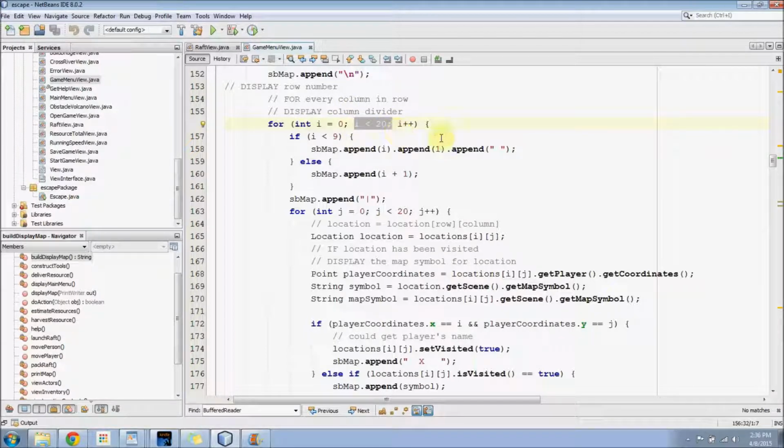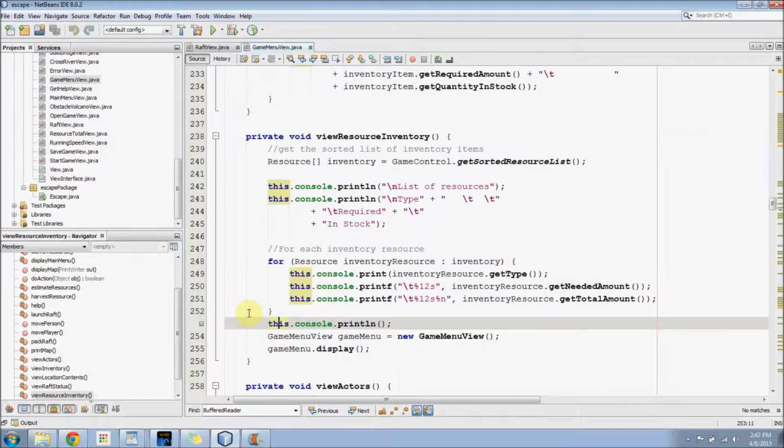Here, the counter variable starts at 0 and will continue through the statement as long as the counter is less than 20. The third parameter is how much we wish to increment by. This for statement will repeat through the code through the index 0 through 19, which is the length of rows in our map. A for each statement is another tool for sorting through an array.